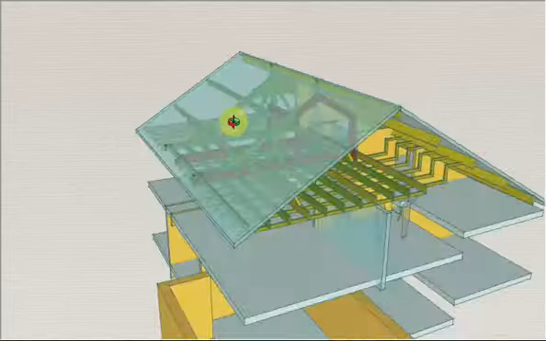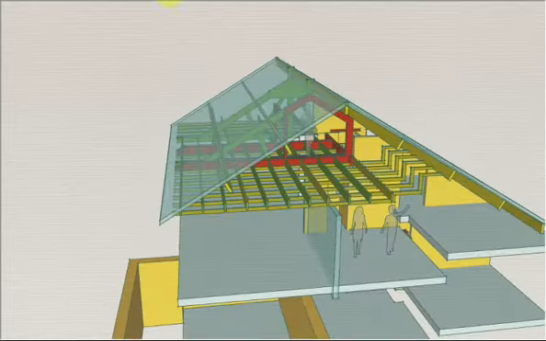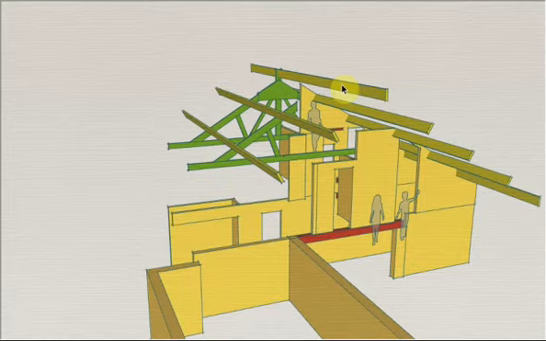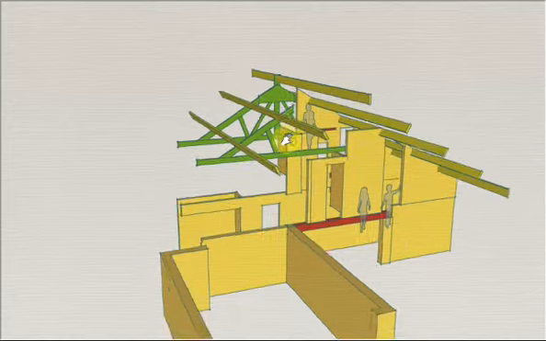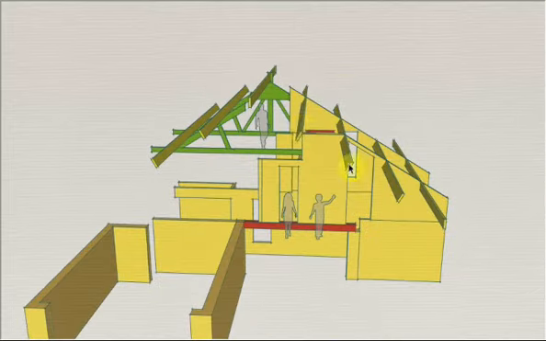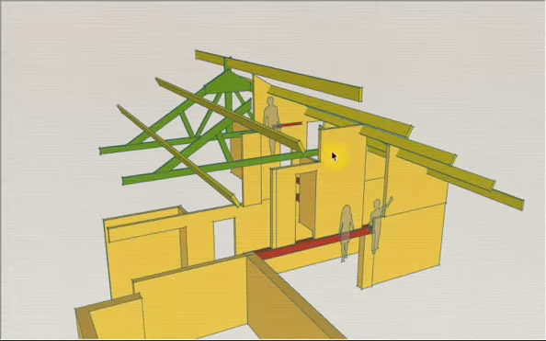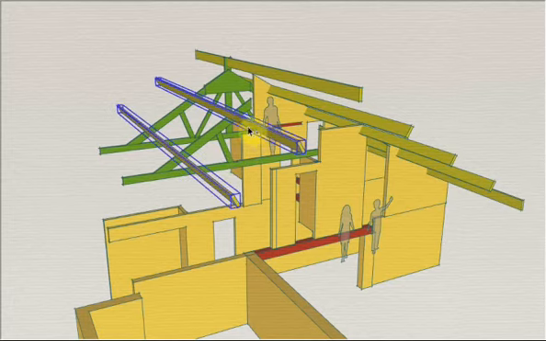So in order to do that, we are going to cut this truss out. This side of the roof doesn't change, this side of the roof will change because we've cut out this element of the load bearing, this load bearing element. This will not be supported anymore, these two purlins.